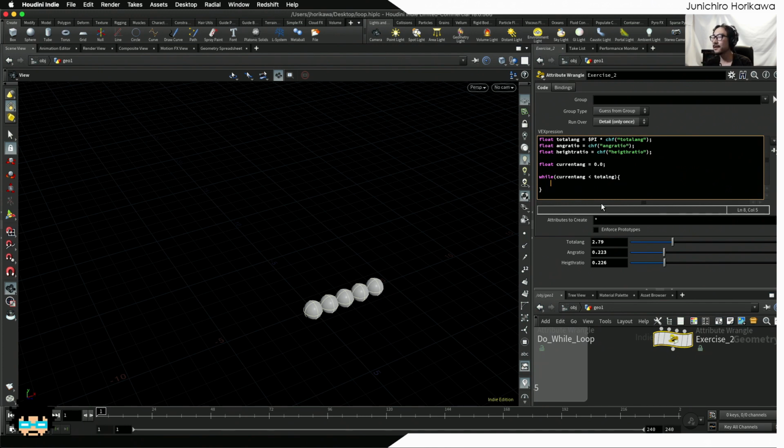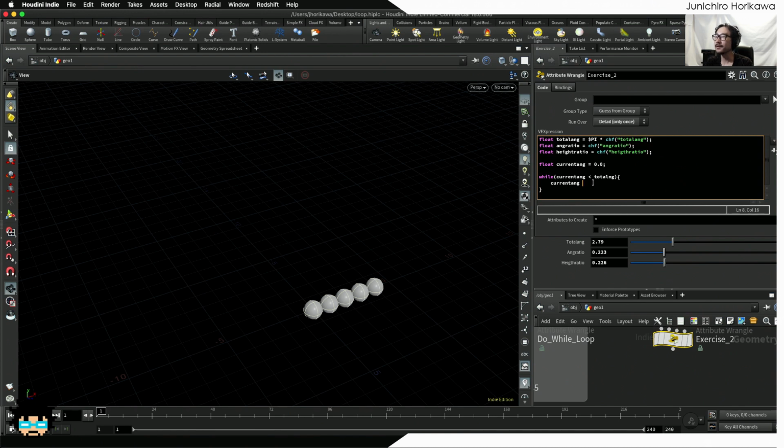So which means in order to end this loop, you need to increase this current angle step by step in each process, so that at some point this will be bigger than the total ang. So before writing any process, let's write that, so that you are promised to end the loop at some point, because without it, and if you activate it without this line, then there is a big chance that you fall into an infinite loop again.